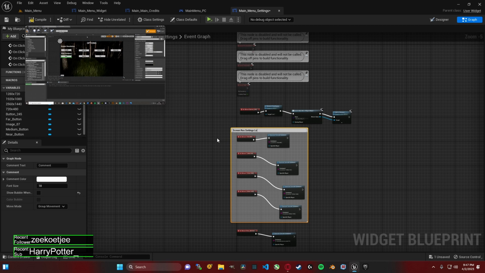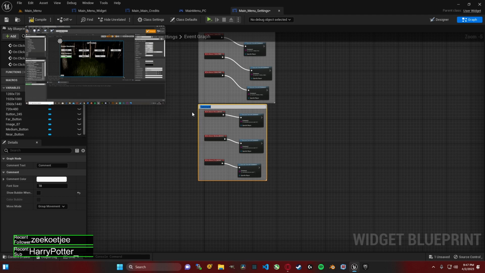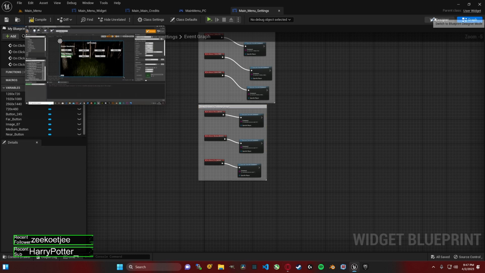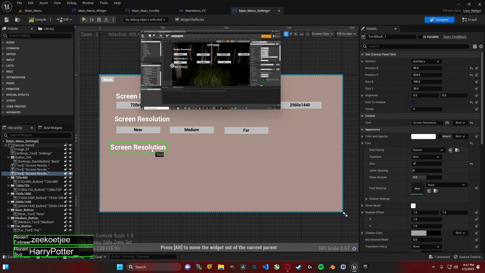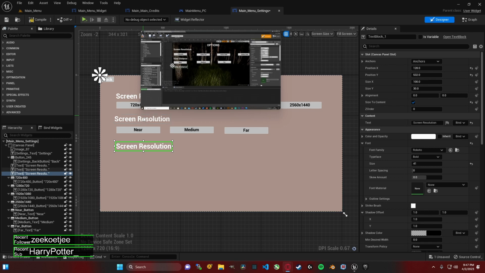So then designer, what we're going to do next is I'm going to do the anti-aliasing. So again, get this text, I'm going to duplicate it, I'll set the anchor to the left side now, and I actually think I'll do the same with that one as well, and then this will be obviously anti-aliasing, like so, and then I'll put that in the text as well there, so anti-aliasing.